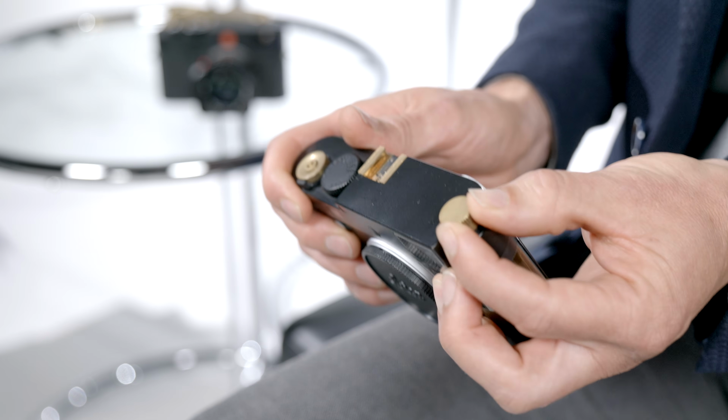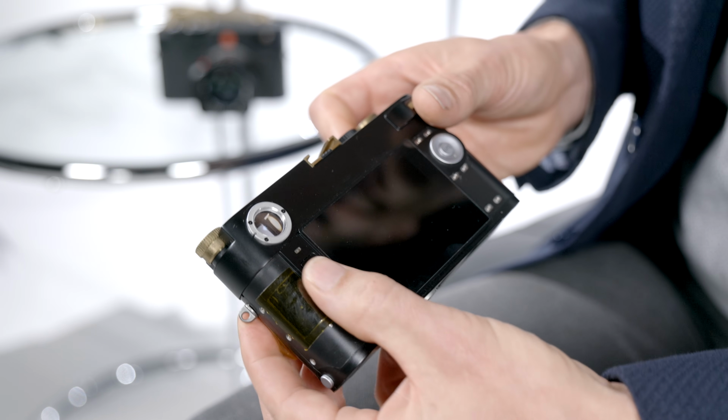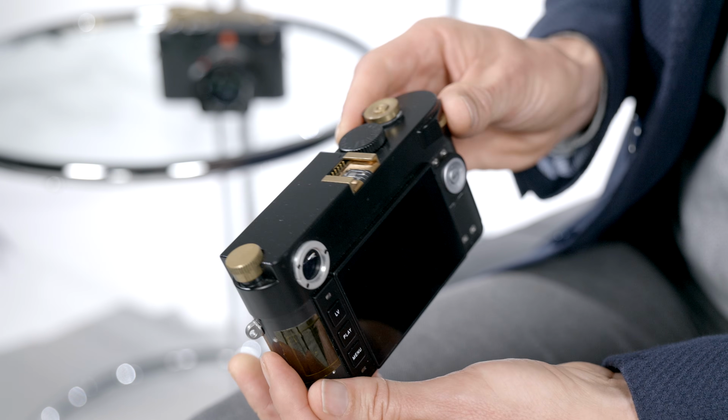we develop what we call in German a Funktionsmuster. And I brought you the original, very first Funktionsmuster of the M10, where you see that we, in a very basic way, made these new features like the buttons and the ISO dial. We give this back again into the hands of customers and focus groups to get the feedback if we have done everything properly or if we should change something. And like this, we go on and on to get to the final state.